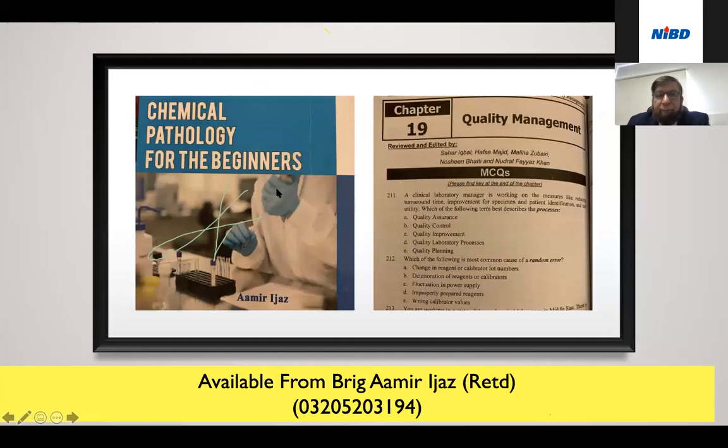This book is Chemical Pathology for the Beginners. This is actually a PSCP publication. I'm the main author of this book, and I have written a chapter on quality management. My co-authors, reviewers, and editors were Dr. Sir Iqbal, Dr. Hafsa Majid, Dr. Milia Zuberi, Dr. Nashin Bhatti, and Dr. Nuzar Fayaz. You can get this book from me. Please contact me if you really want this book. If you already have it, then it's okay.